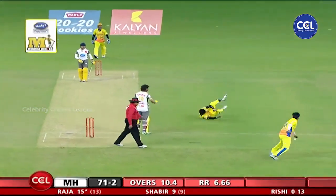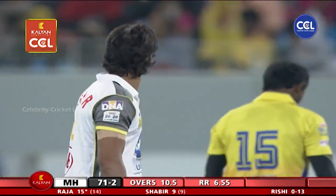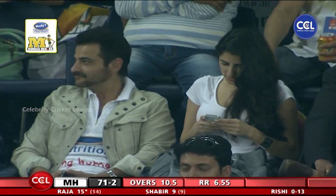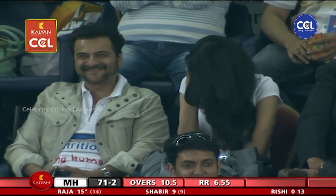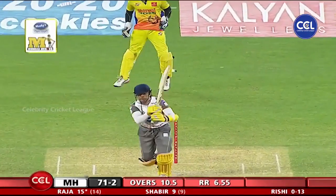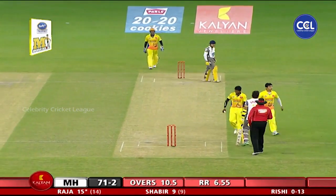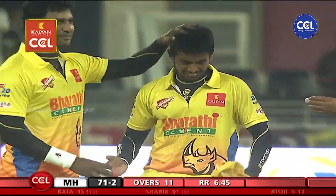Well, this has been a fantastic over so far. And you're right, Charlie. Very decent pace. Last ball of a very good over, his third. Oh, well done. Raja got underneath it, but very well stopped on his follow through by Rishikant. Completes a wonderful over. After 11, 71 for 2.